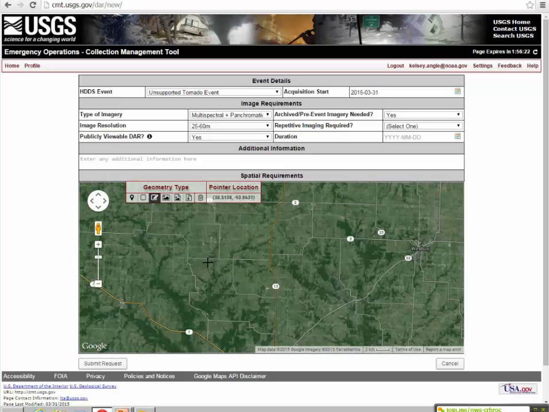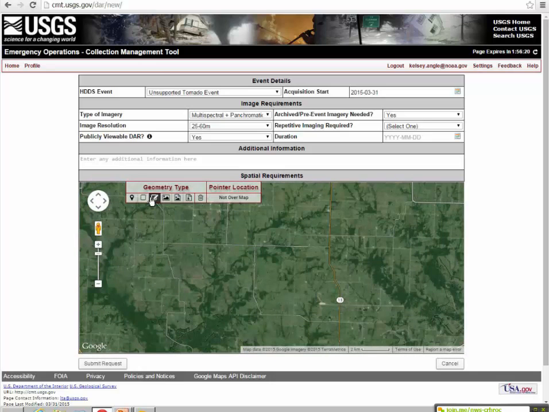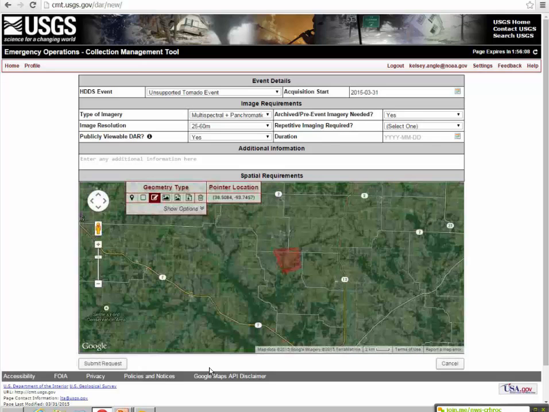A left click brings a point, and you can see how the polygon is drawn. Once that polygon's drawn and I've got all my information set up, I'm going to click here and submit my request, and that's going to start the collection process, triggering at least that to USGS so it can be scheduled for collection.